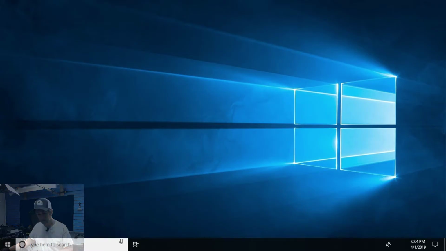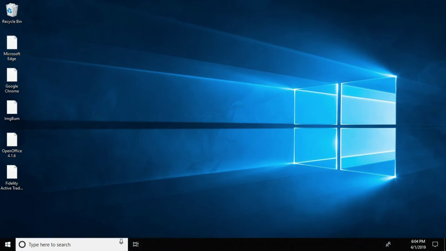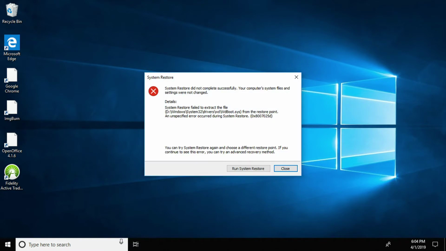So we attempted a system restore. It didn't work. Upon a simple reboot after trying that, it came up. I don't know why, but it did. So far, so good. And there we have it. We're going to let this one load. It is an older, slower 5400 RPM hard drive, so okay, we got our system restore message coming up that it failed on us. Let's go ahead and close that.